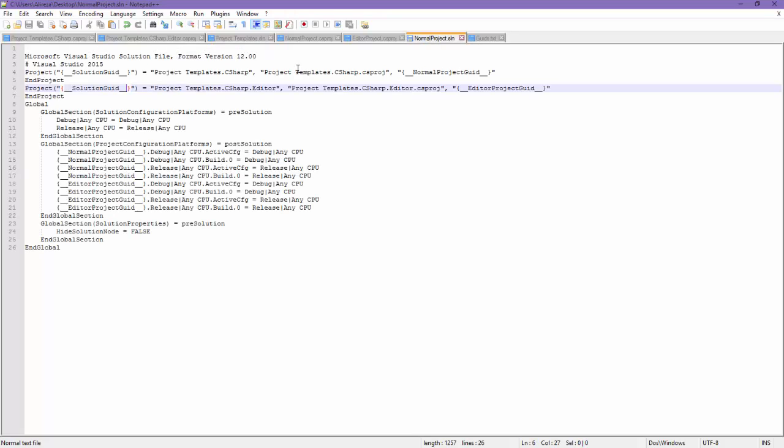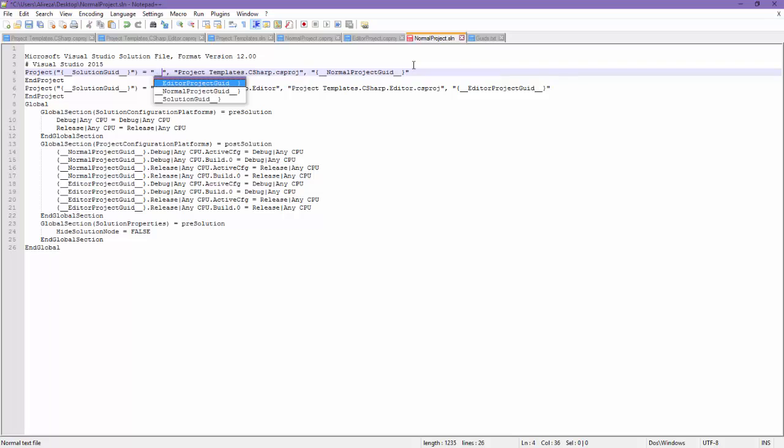So let's come back, because we still have some things to cover. Reading from top. Project templates, .C#. Well, this is project name.